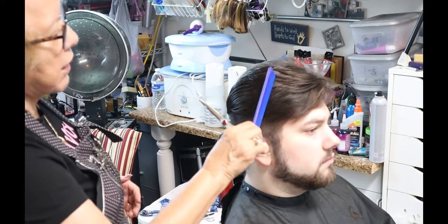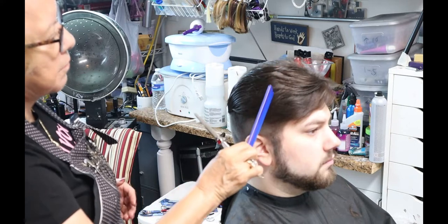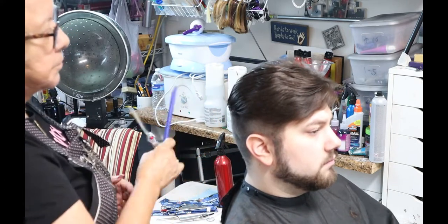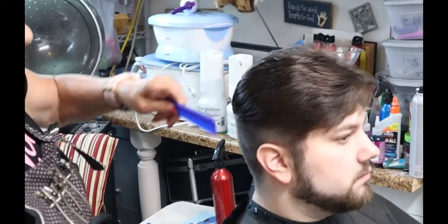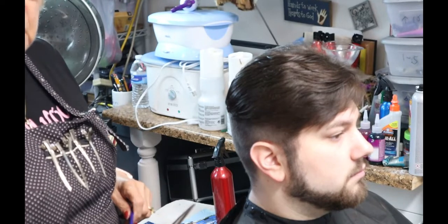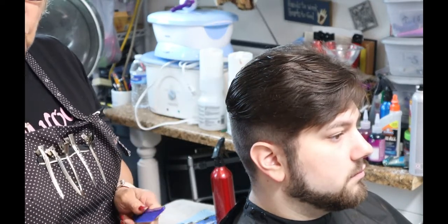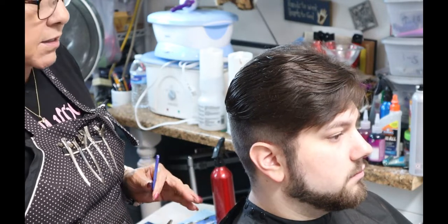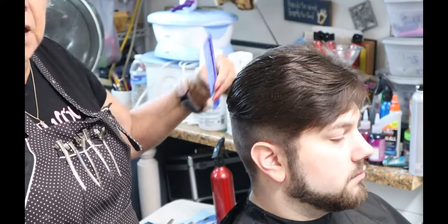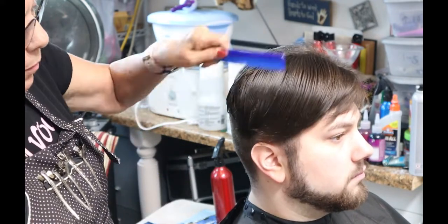Now see all those lines right there? I hope you can see them because it stops there, and this one stops in the back. So that's what happens when you cut it side to side. When we cut it front to back in a little bit, you're not going to see any of that. There's just going to be a nice, smooth flow. The other part to that is, now, for wavy hair, you may want to cut it side to side. That already has volume. We're talking about when people want volume in their hair.